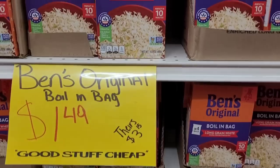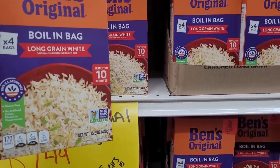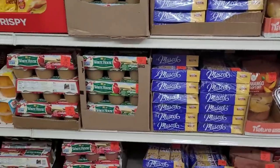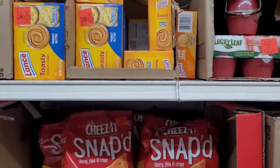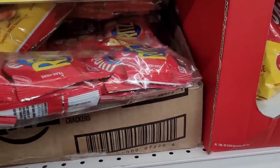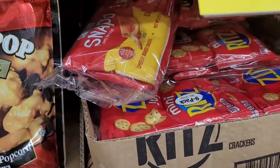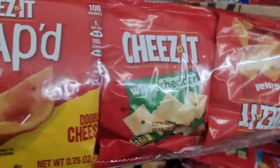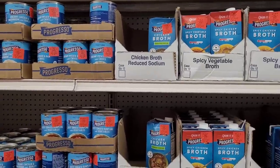They have these boil-in-bag rice — you get four for $1.49. Over here they have like chili, mangoes $3.49, applesauces $1.99. They got these cheesy snaps $2.29 — those are real good. Some Lance items. This is an awesome deal — how much? $1.79! I'm gonna get those. They have the snaps, white cheddar and the originals for $1.49 — these are good for lunches. Over here they just have like soups and broth, $1.19, $1.29.